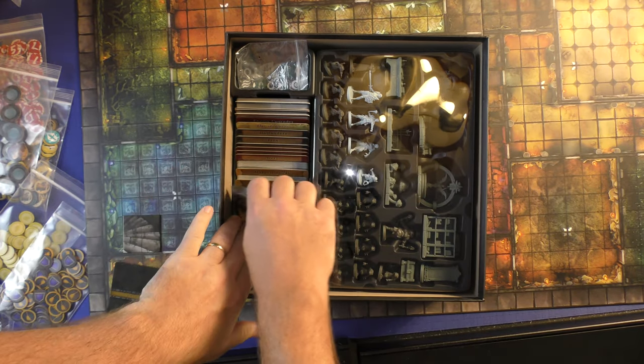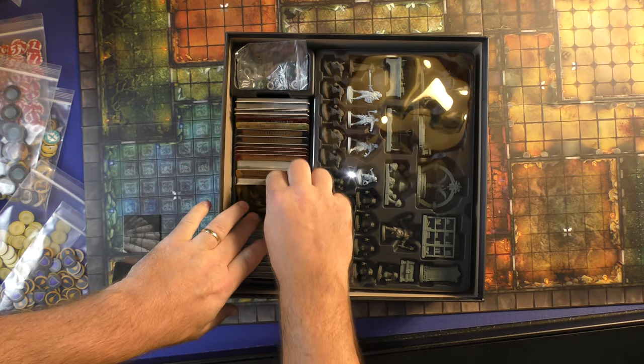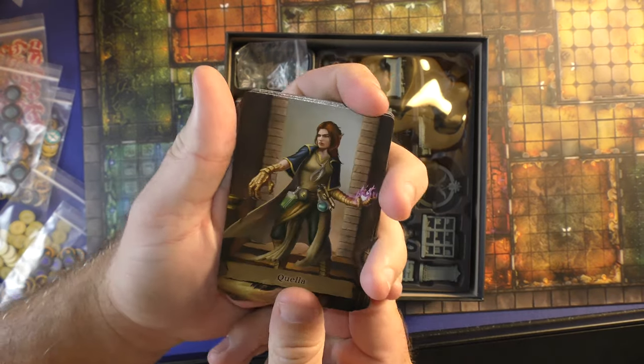You're also going to get Quella. Let's take a look at her really fast. You can see Quella here.